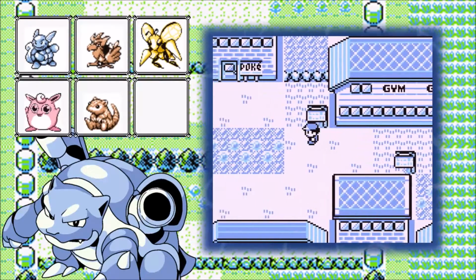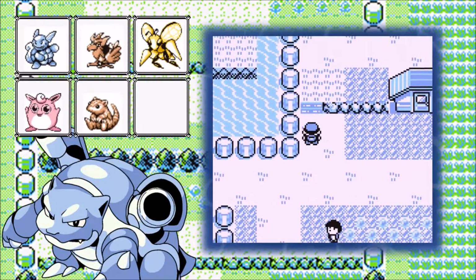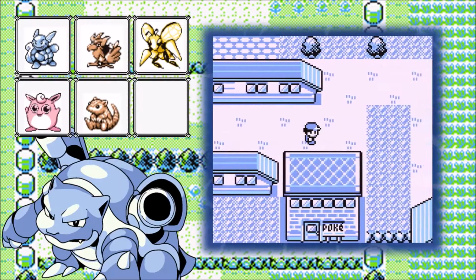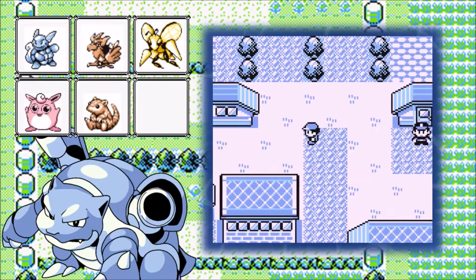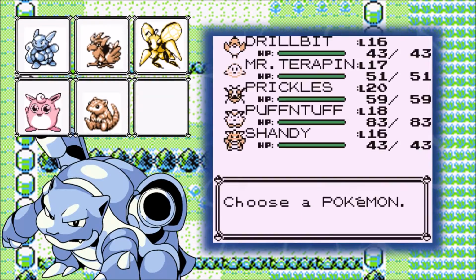Alright, I'm gonna go heal up real quick, and then we'll head right back out. Now, we can't leave town yet, because that tree's still in the way down there. We have the ability to use Cut, but we can't actually use it yet, because we don't have the move. And the police are still blocking that house, so I guess we'll just go explore up north.